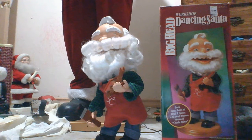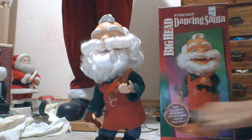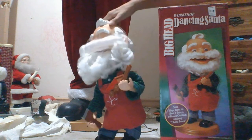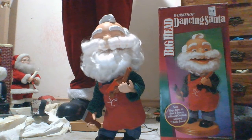And today I'm going to show you something really cool. This is the Gemmy animated Big Head Workshop Dancing Santa. I got this off eBay for $5, and he works good, except he doesn't dance, so he just sings. Just the head moves, and the mouth too.